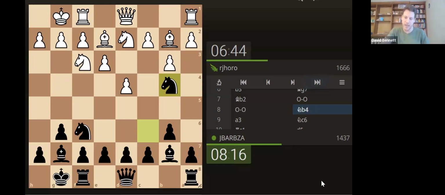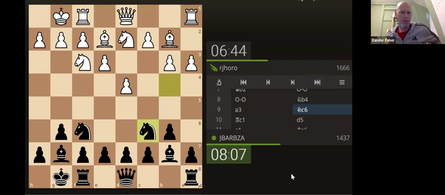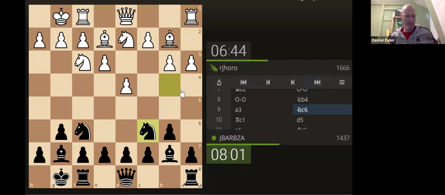But basically knight b4 didn't work out because of a3. Again, you've got to go back, and that's where white. It doesn't really matter. I would probably just play c4 right away. Just two tempos that got burned when he needed to be doing some stuff. Effectively, what happens?